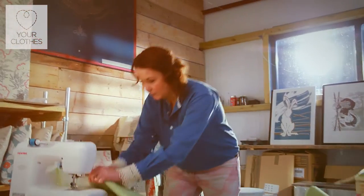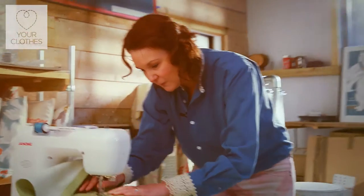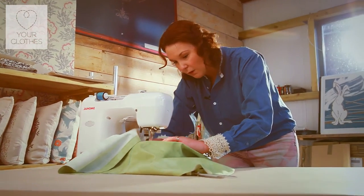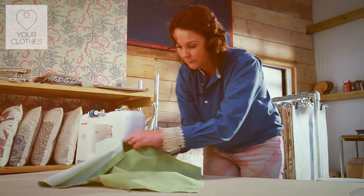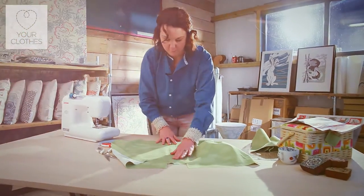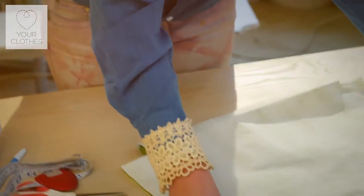I'm going to change my sewing machine to a zigzag, going either side of my seam — catching both sides each time. Not only is it tidying all the seams together, it's making that seam nice and strong. I'm literally straddling my seam with a zigzag stitch. I'm using a blue cotton here even though my fabric's green, so I really like the way it gives that extra detail. That's your base of your bag done. The next step is the sides.